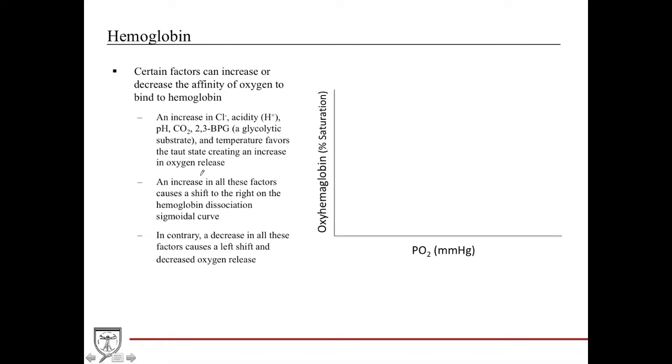So when we talk about hemoglobin, we can't go by without explaining the hemoglobin percent saturation in the presence of PO2 and how it shifts the oxygen saturation curve. Certain factors can either increase or decrease the affinity of oxygen binding to hemoglobin. And this is very important when we're talking about things like sepsis or temperature or hypothermia or biochemical processes that can influence the environment. It's going to change how oxygen binds to hemoglobin. For example, you can have substances like chloride or acidity or a glycolytic byproduct, 2,3-BPG, or carbon dioxide, temperature. They all favor the taut form.